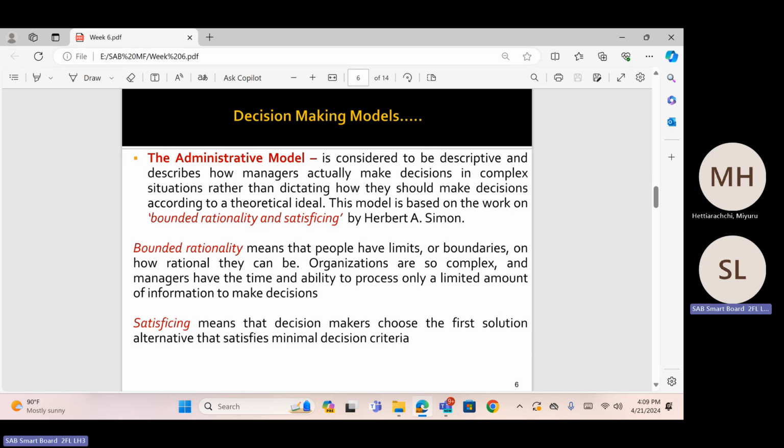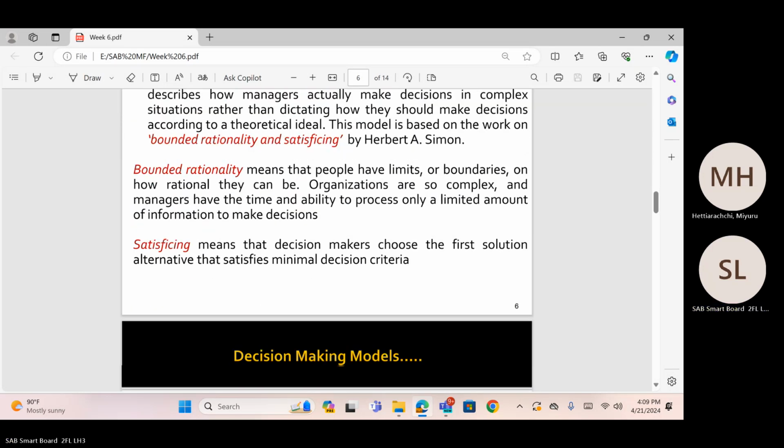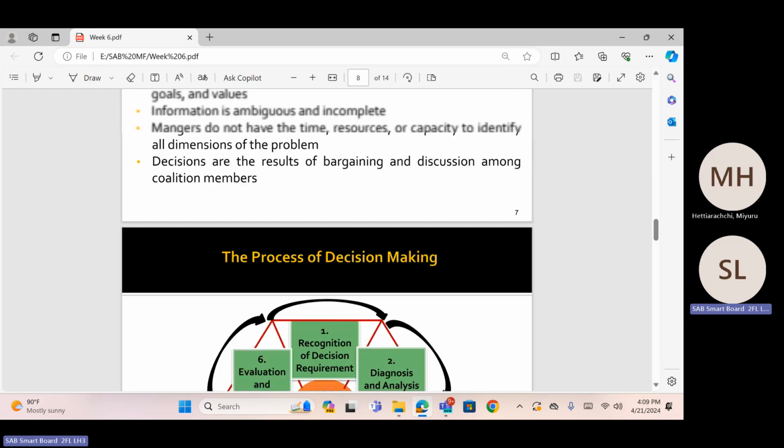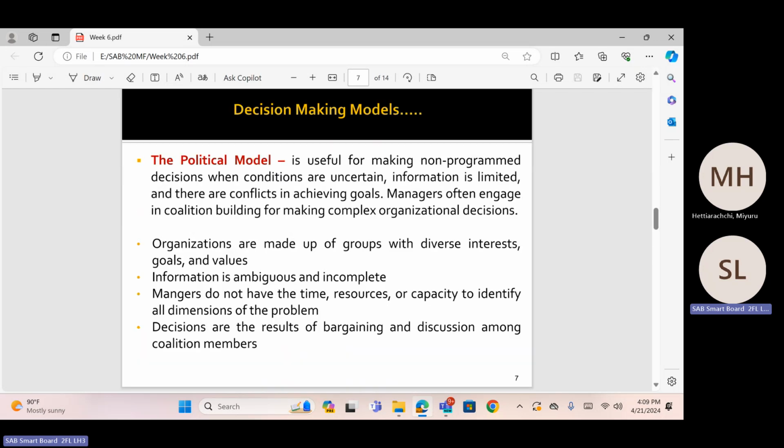Right. Then the third one is the political decision making model. Practically, this is also happening in making such very ambiguous decisions. It is not bad. The political model is not bad. It should happen actually. It says that to take those advanced, non-programmed decisions, the manager should make these decisions in teams, not alone as individual decisions. They should use coalitions, different teams.